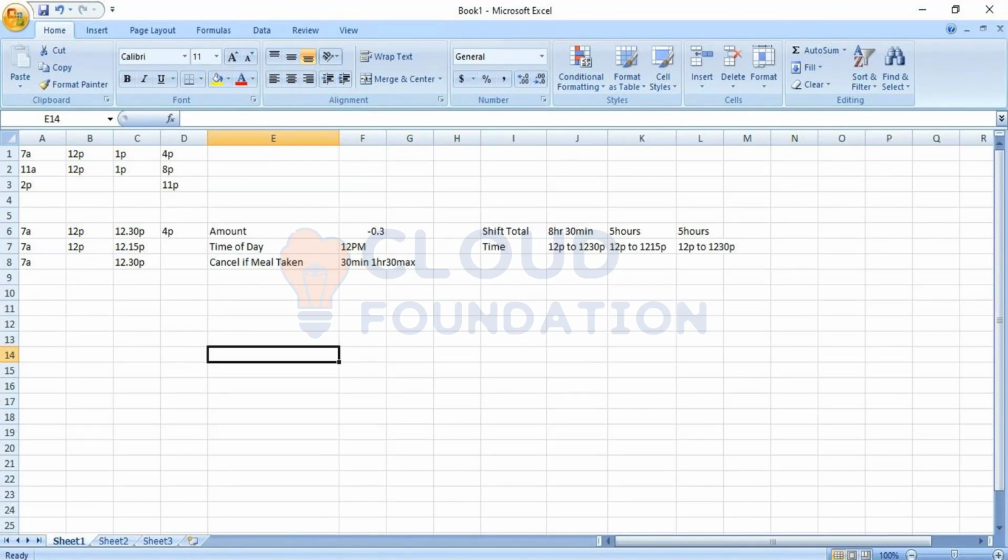So in those scenarios, we are going to see how overtime is going to be paid when you work over 8 or over 12 in a day, or over 40 in a week, or over 80 in 2 weeks. So first we'll see how daily is going to work. There are two common types of shifts, 8 hours or 12 hours in a day.